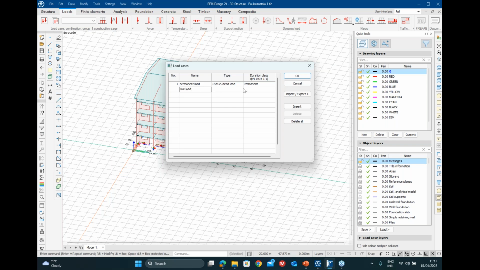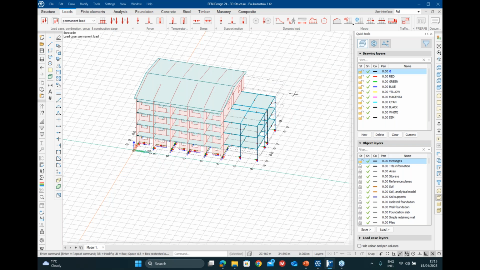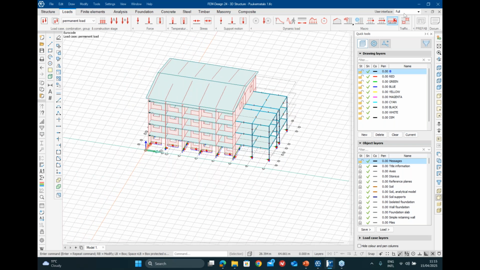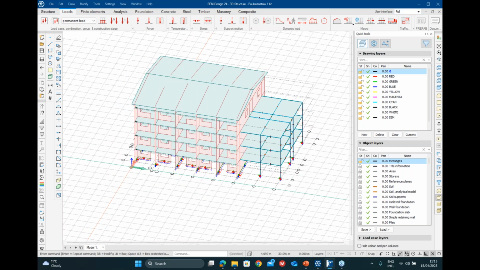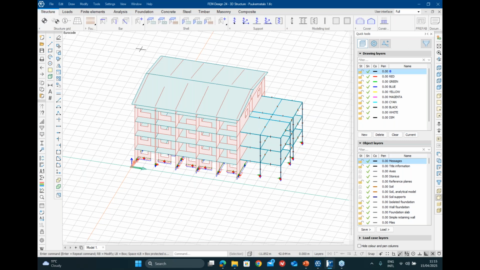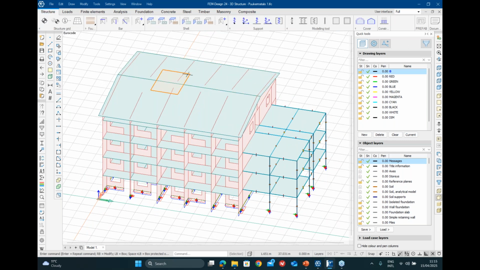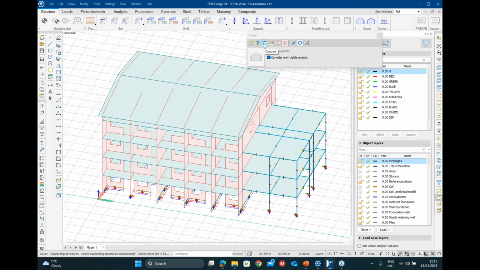Live load, and yeah. I just added those two for the sake of example. Now, of course, I can just fit them directly, or I can do some other thing. I can convert this roof into a cover, and I have this button, convert.